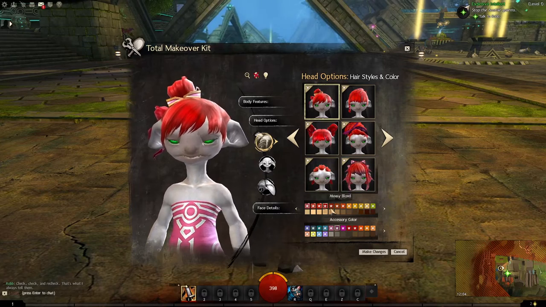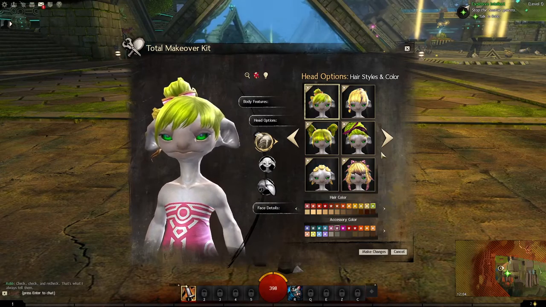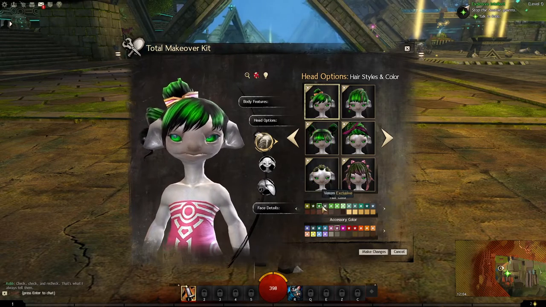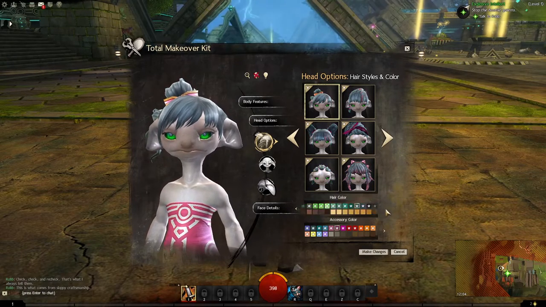Needless to say, you can see over here, the two tones actually do a lot more on the Asuran females. They seem to be much, much better in terms of variety. Some of the hairstyles have proper highlights and stuff in, whereas you didn't get that so much on the previous races we looked at, huh?